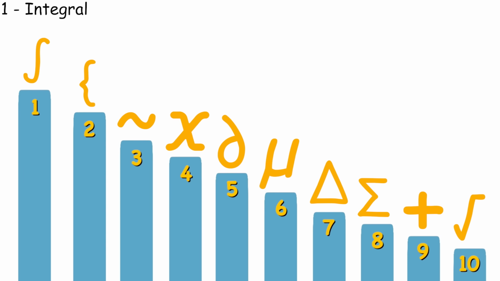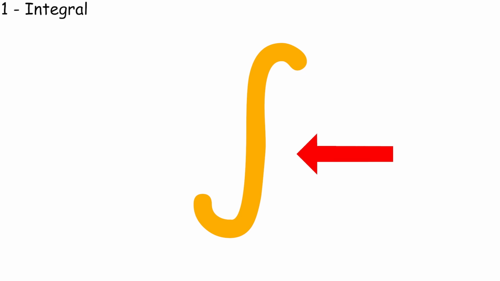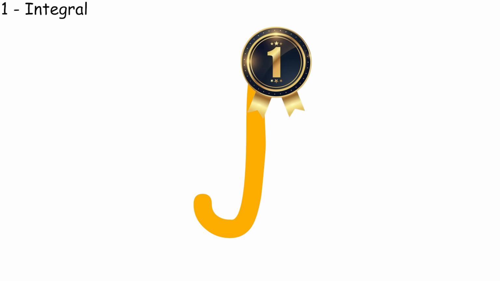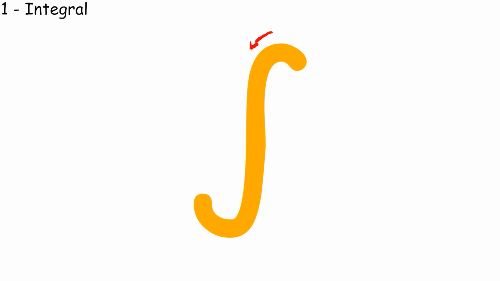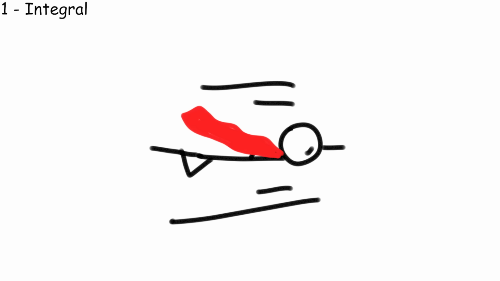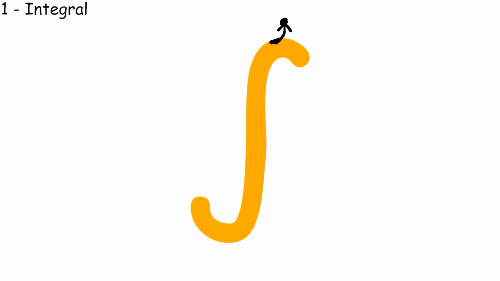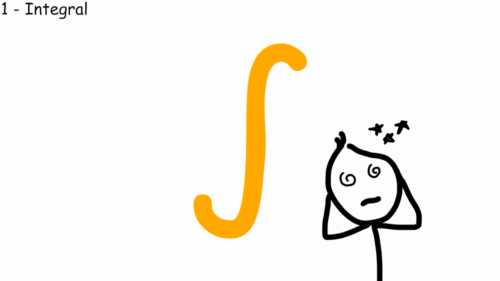Number 1. Integral symbol. And here it is, the undisputed champion of symbolic sliding. The integral symbol. This thing is a unit, a towering drop that curves like a question mark, wondering what it did to deserve this much velocity. You start up high, already fearing for your life. Your speed gets multiplied faster than a caffeinated logarithm, and then bam, you hit the curved ramp at the base. But this isn't a stop.